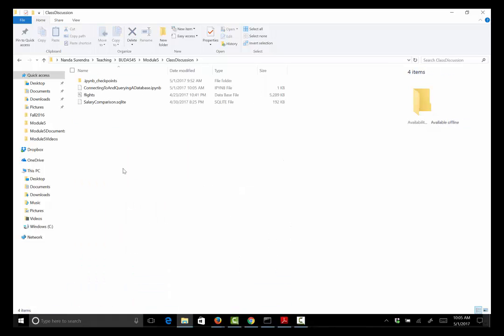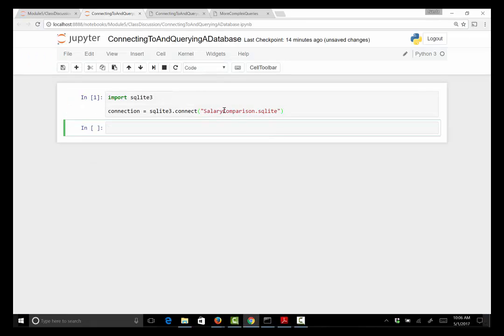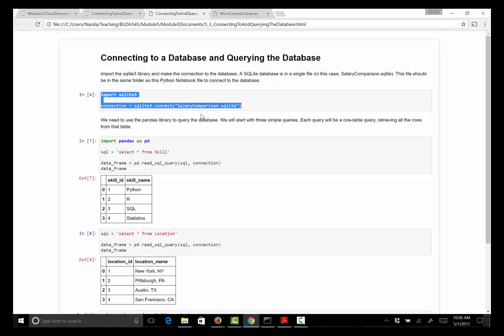So I'm creating this notebook in the same directory as where I have my salary comparison SQLite database file. Okay, so if I go ahead and run this, it has now connected. And once I've connected, I can start writing queries.